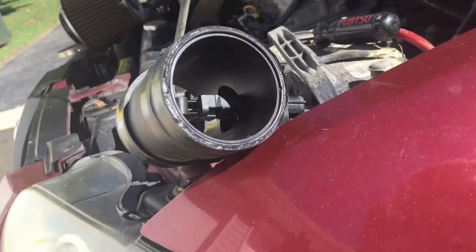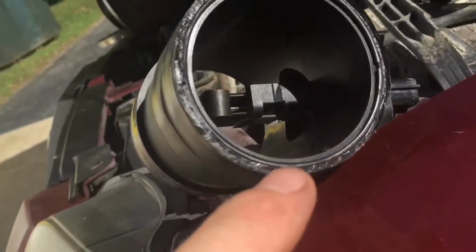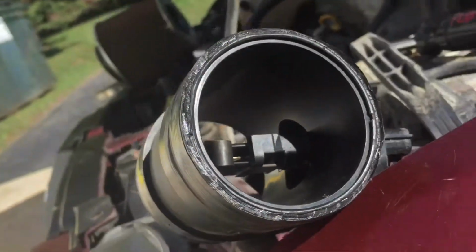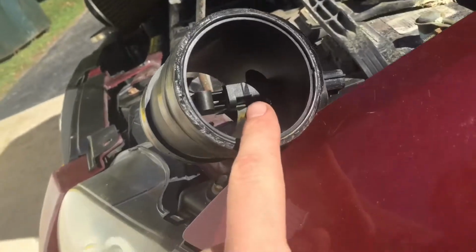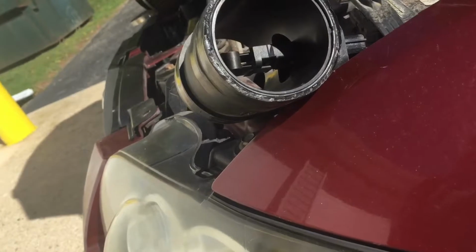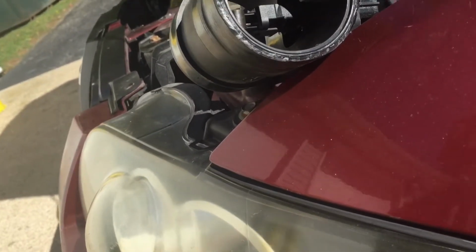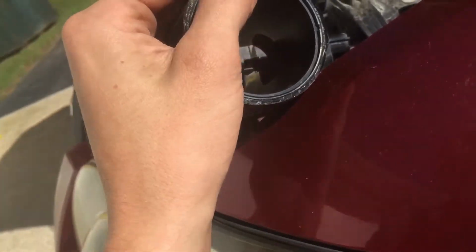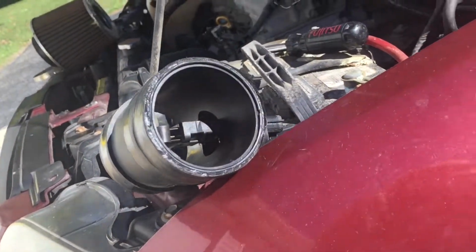Alright guys, so we pulled out our mass airflow sensor, or MAF sensor. Basically how these things work, if you see the little black, or I guess just metal particles in there, it heats up, it gets hot. It bases the airflow on how fast that little wire is getting cooled. So it heats up, and however much CFM cools it down, it calculates how much airflow there is. And if it's not reading right, it's just not going to perform perfectly. So what we're going to do is clean that out.